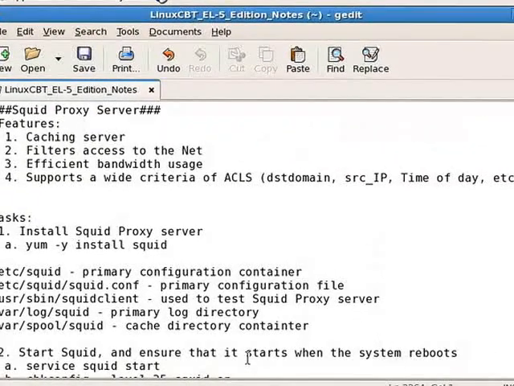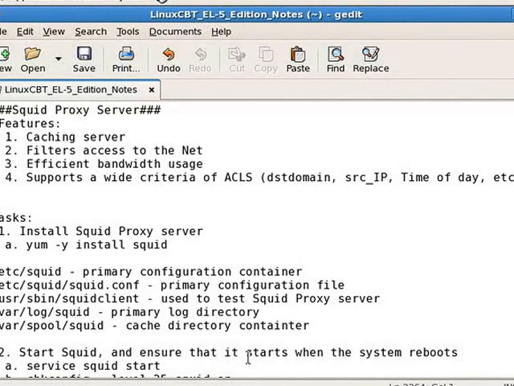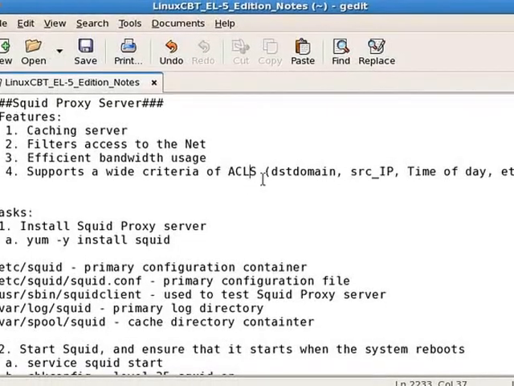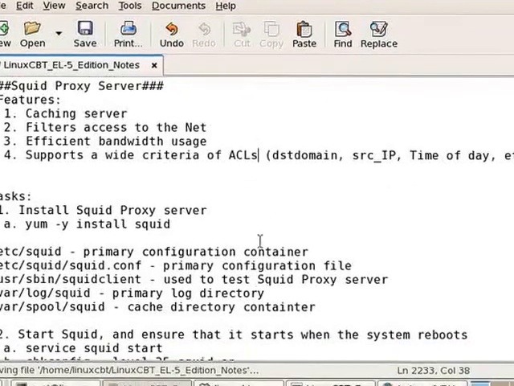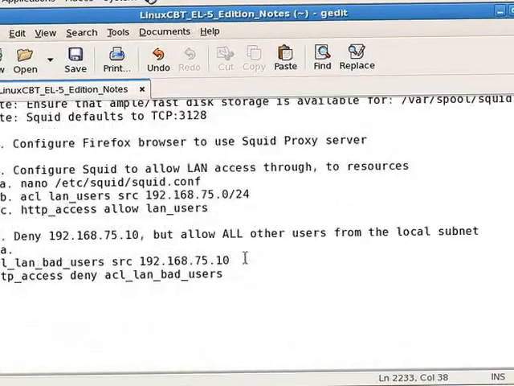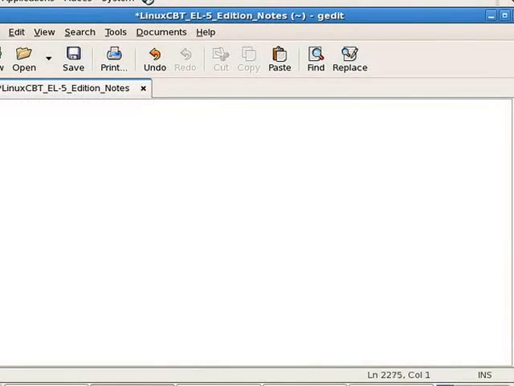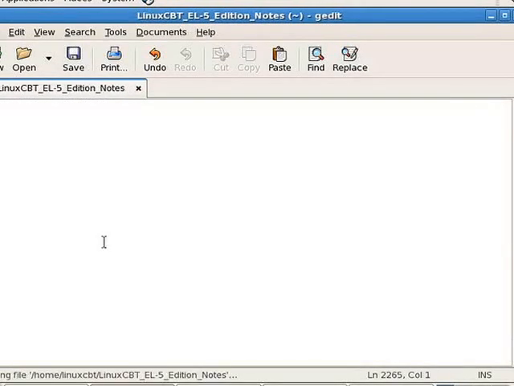So again, just to recap, Squid is a proxy server. It's a caching server. It caches content, HTTP, FTP, HTTPS content, and it supports a wide criteria of ACLs, a really large criteria. Just consult the documentation. Also look at Linux CBT Proxy Edition featuring Squid. It is highly customizable, used in many production environments, and can make your bandwidth utilization come down, and it's very stable.